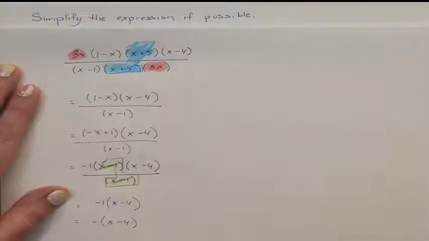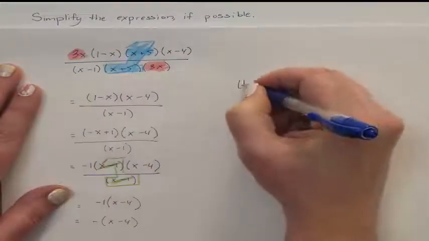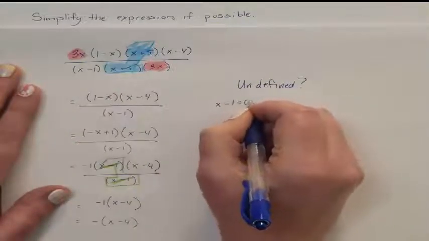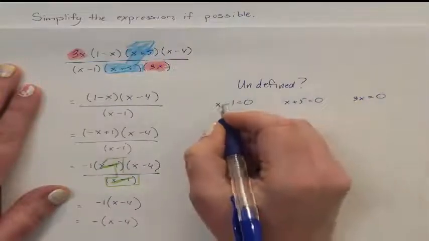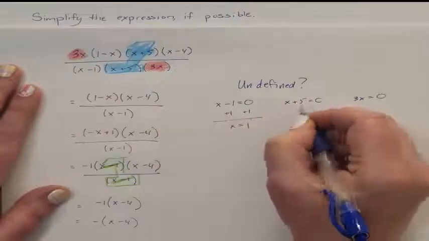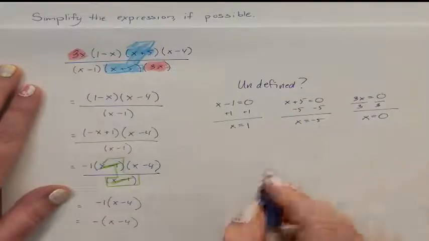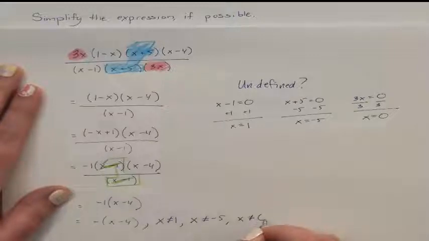which some people would rather you simplify as negative x plus 4. Now remember, we need to look at the times when this original denominator was undefined. Because there are 3 parentheses, we have to test all 3, because all 3 are going to be answers. So solving for x. So negative parenthesis x minus 4 is our simplified answer, but these 3 cannot exist. X cannot be 1, x cannot be -5, and x cannot be 0. This is our full and final answer.